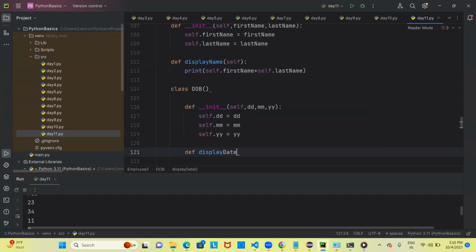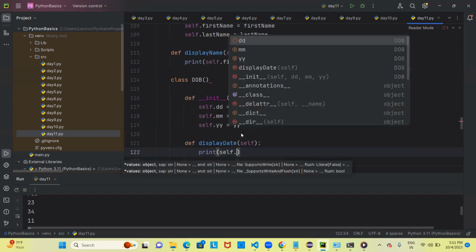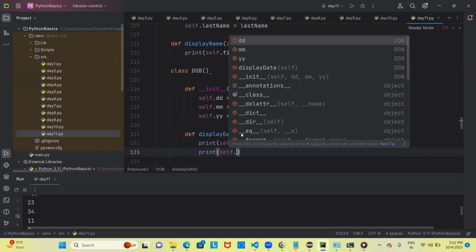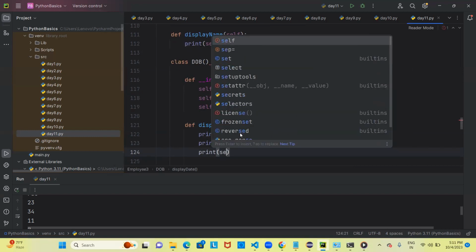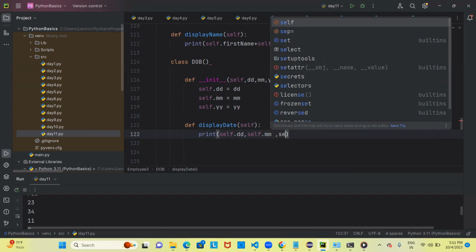In this display date method, you are just printing the values: self.dd, self.mm, and self.yy. You can simply print it in one go.